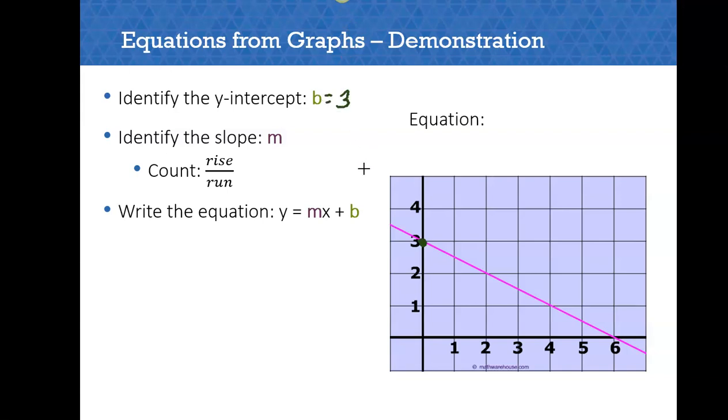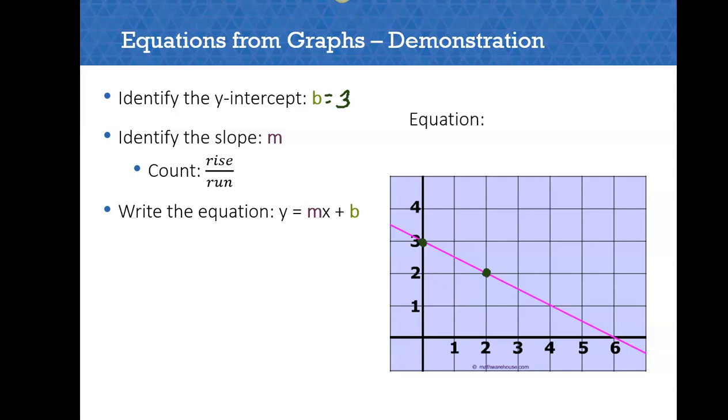All right, good. Now, the second thing I need is my slope. Now, with my slope, what I'm going to do is I need to find another point on this line. Okay, now remember, we've talked about good points. They're points that you could actually tell me exactly what they are. So like this point right here, that's not a good point because two lines don't cross. But then this point right here, that is a good point because two lines definitely cross right there. So this is going to be my second point.